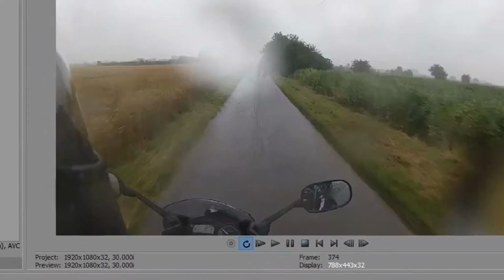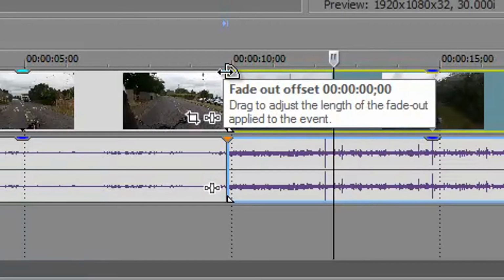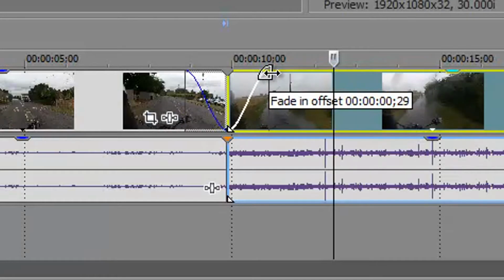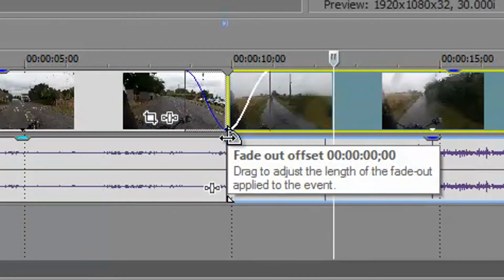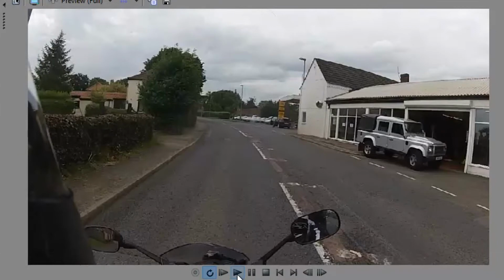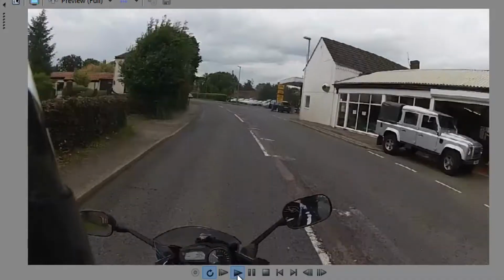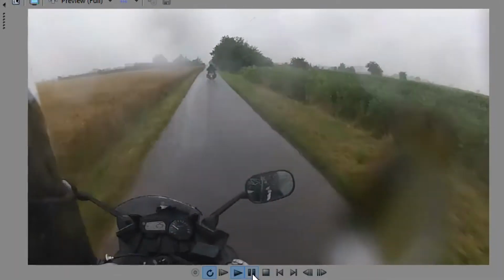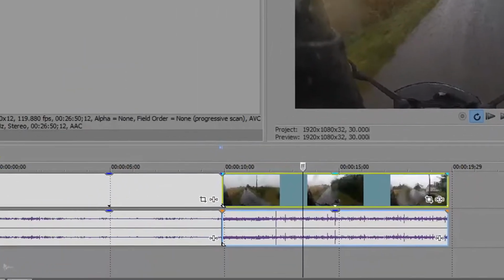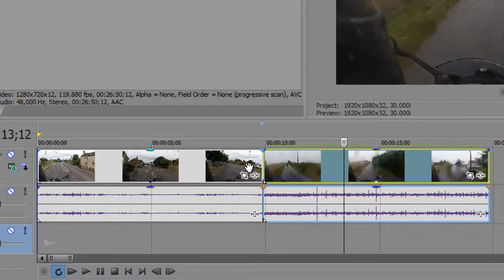Other times you might want to fade one clip out and fade the next one in. And we can do that using the technique that we looked at last time. So we'll just add a fade here. And I'll do the same for the audio. And now when we go from one clip to the next, you'll see the first one fades out, the second one fades in, but the two never overlap. So that's a smoother way of doing it, and it gives a different feeling to the video.